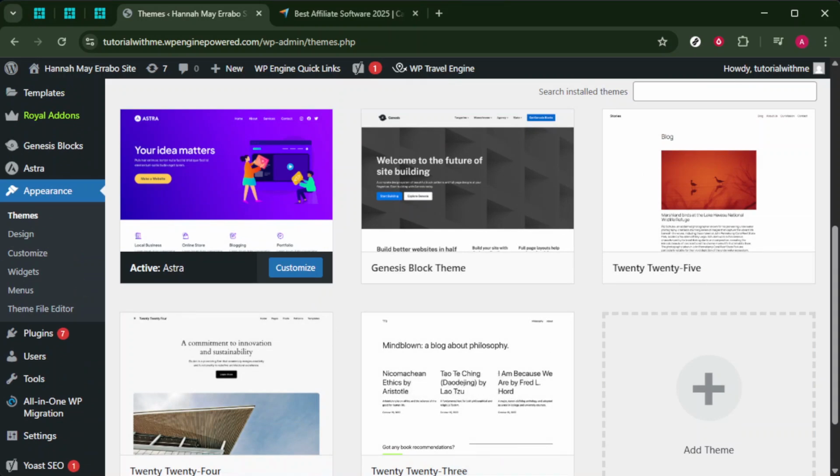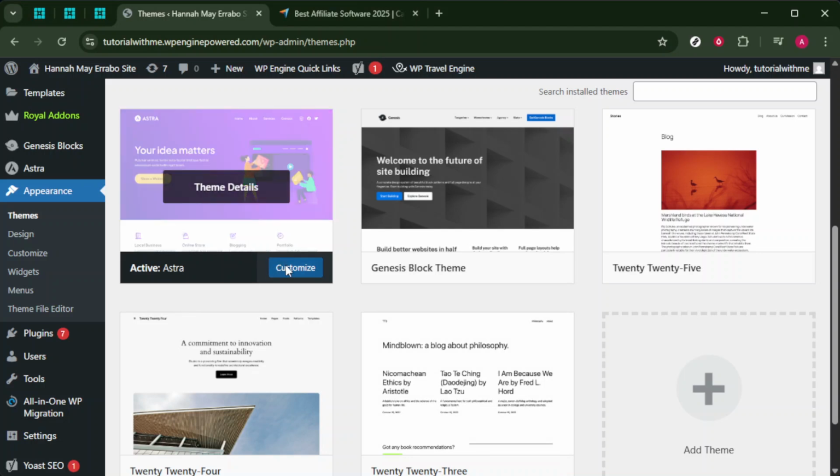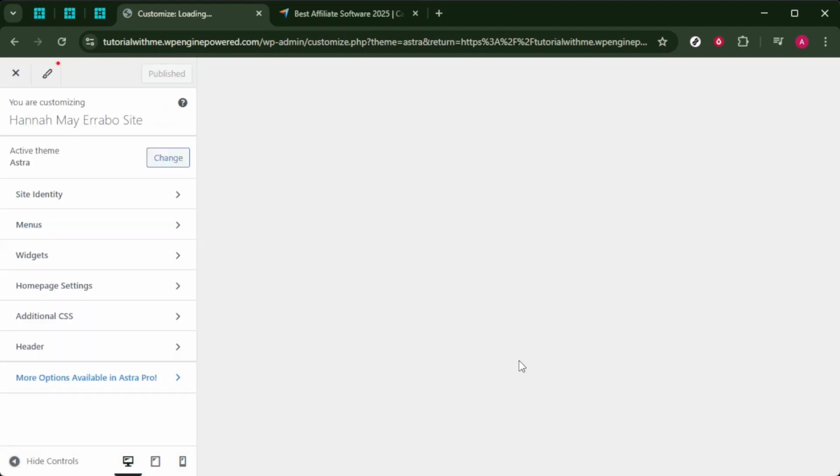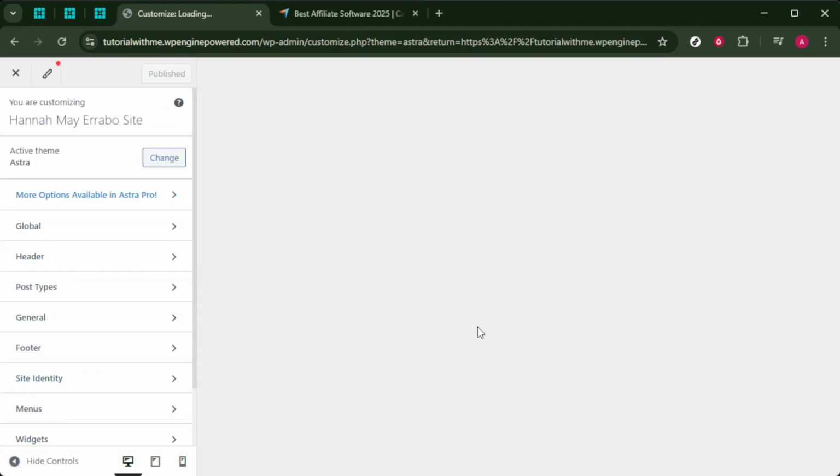With your details filled, it's time to click Publish to make your listing visible to the world. But don't stop there. Let's ensure it's showcased properly on your site. To do this, you'll want to create a dedicated listing page. Go to Pages and select Add New. Name this page something straightforward like Listing.